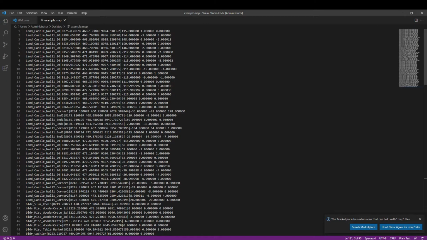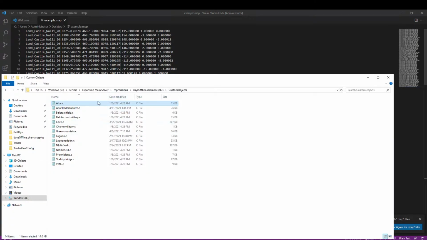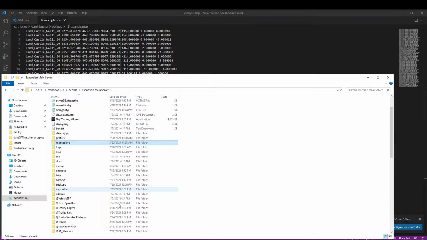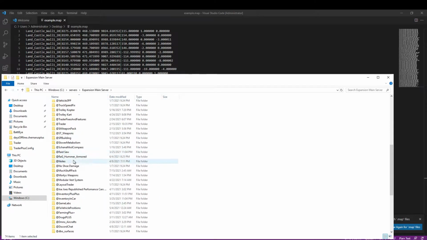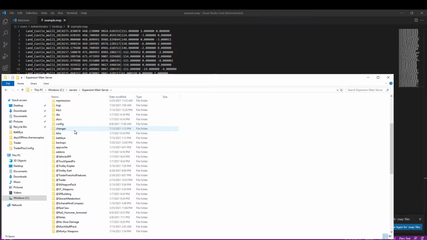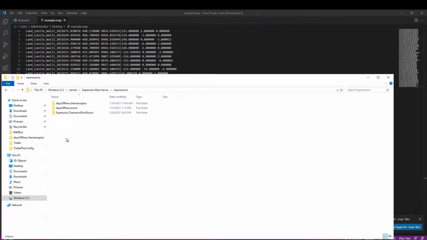Now, if you go back to your server files, for me, I don't use this way. I'm using expansion, but I don't use the expansion way of importing objects. After I've done this bit, I will show you the normal way. Now, what you would do is go back to your mpmissions, and you would have the expansion mission file.